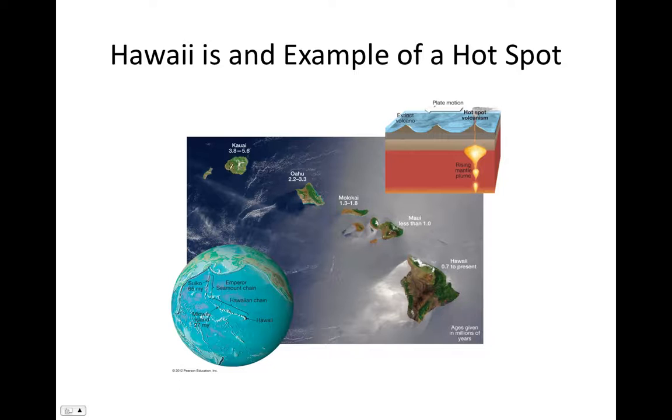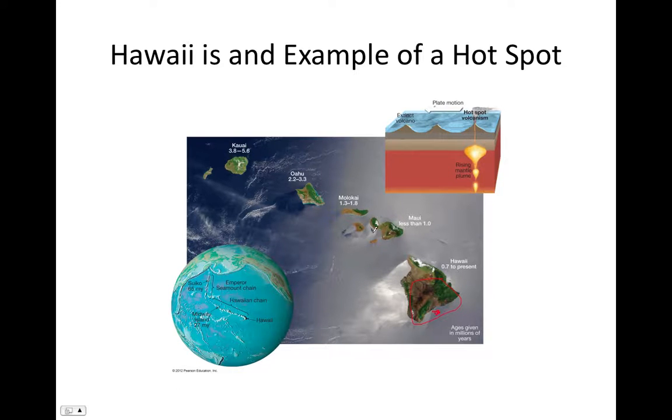And the only active volcanism in the Hawaiian Islands is on the Big Island of Hawaii, and it's in this area of the island. There's no volcanism over here, and actually the youngest volcano hasn't reached above sea level yet. Volcanism has occurred on the Big Island from 0.7 million years ago to present day. So this is the part of the lithosphere that's currently over the mantle plume where the hotspot is.